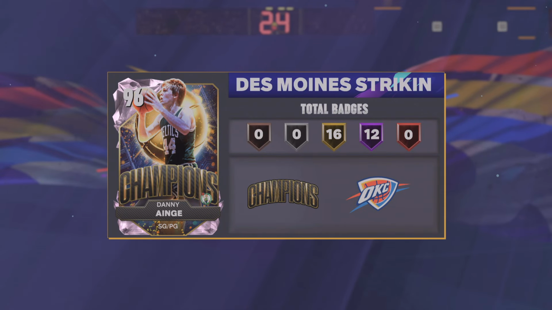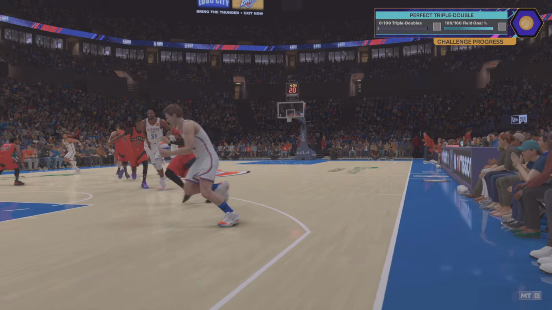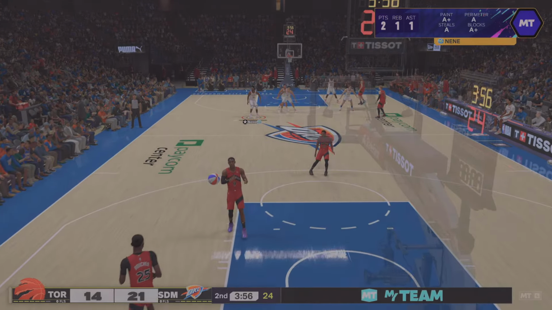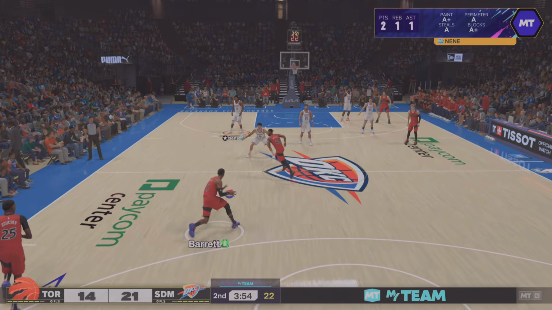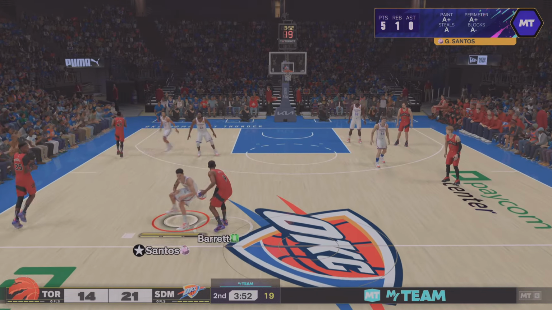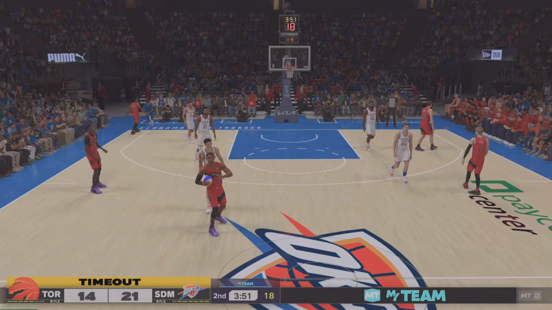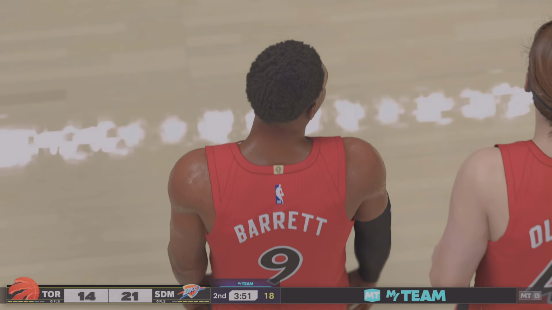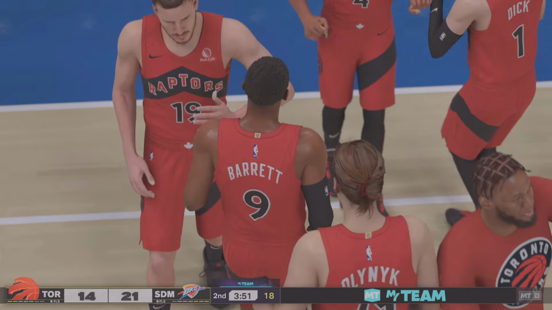Dunked it through off a beautiful setup. I just love how he runs the floor with energy and intensity, but still stays under control. Yeah, you think he's comfortable at that speed? He's done it so many times before. Just an absolute blur in transition, and that helps get the rhythm going. And timeout called by Darko Rajakovic. He wants to review the game plan.